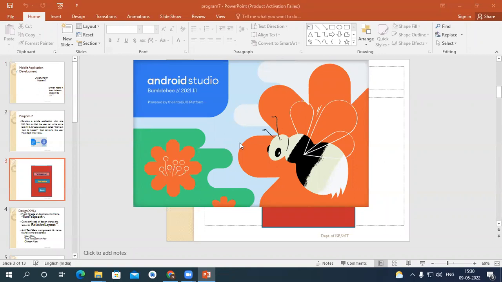So the Android Studio application is getting started. Once it has started, we'll do the design as well as perform the Java operation.